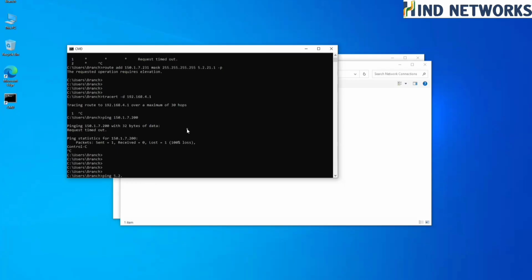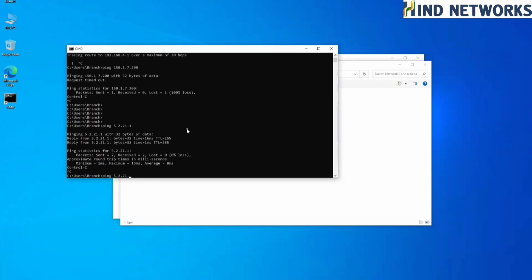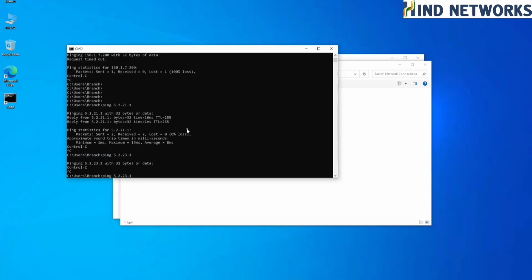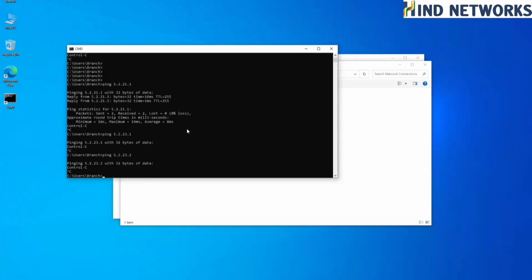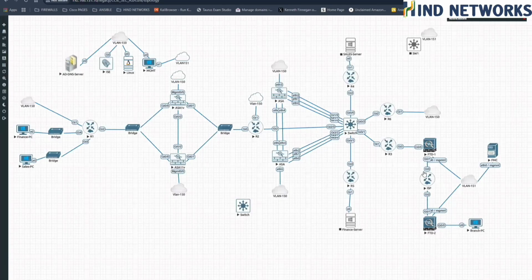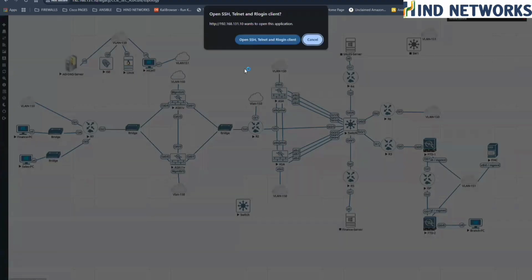Let me check if I'm able to reach my firewall first. Yes, I'm able to reach my firewall. That's a good sign. Let's go ahead. My firewall is reachable. Then I need to reach the next one. Is my switch able to reach that? Just a moment.